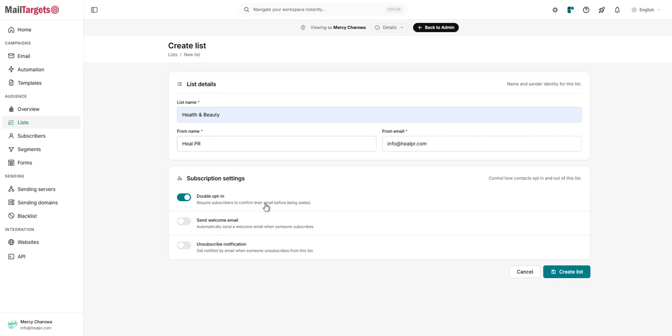So here you see there's double opt-in that is checked by default.